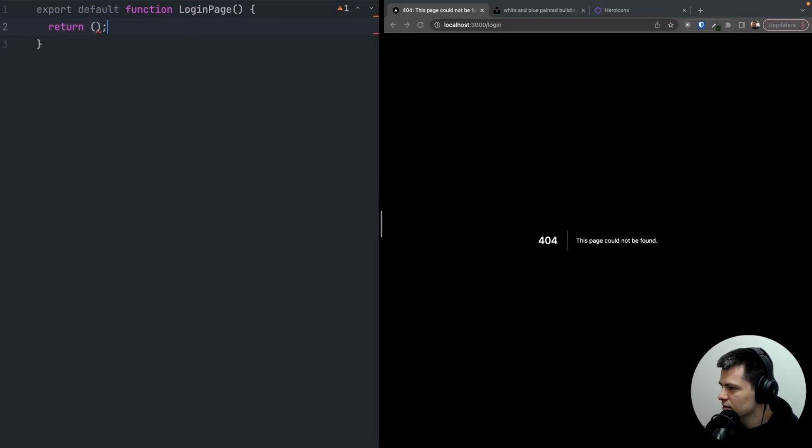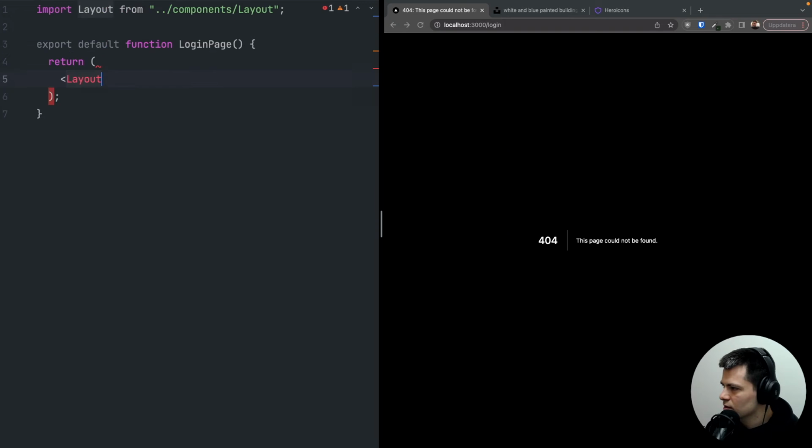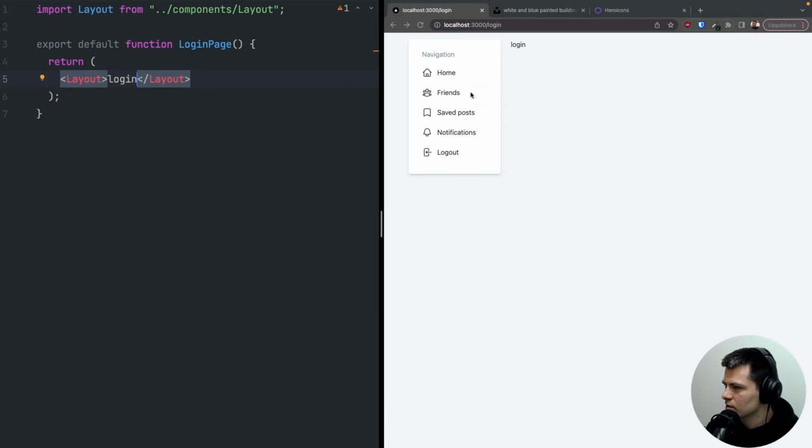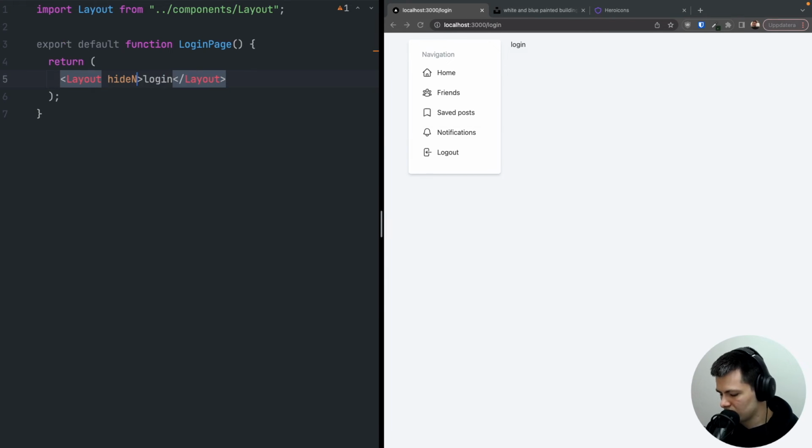Return. And the thing is that we want to have the same layout, but the layout includes this navigation. So maybe we can add a param here on the layout that will be like hide navigation. It will be true.